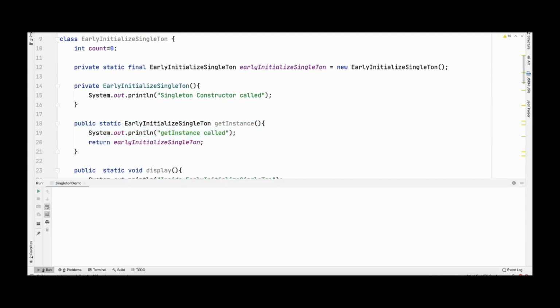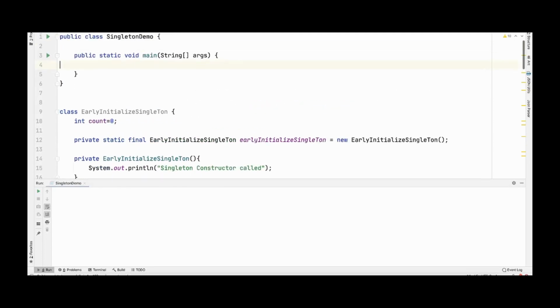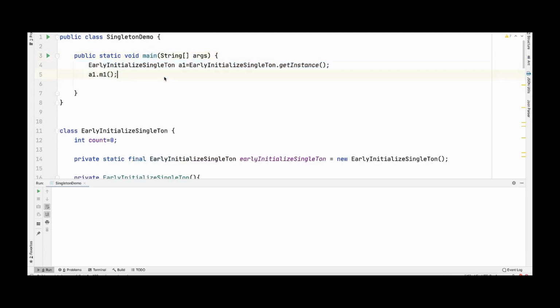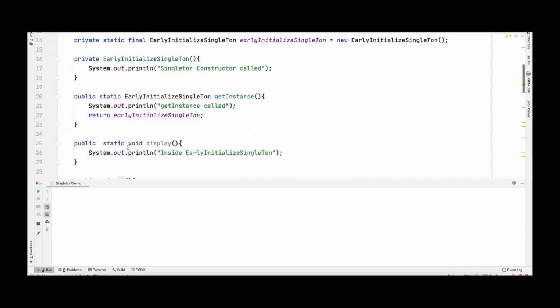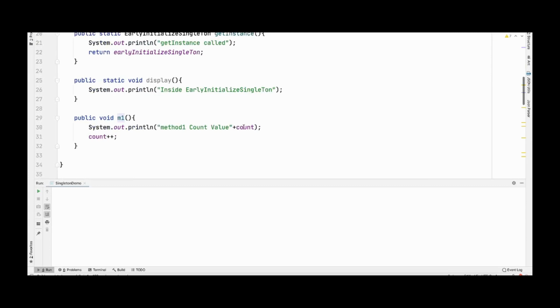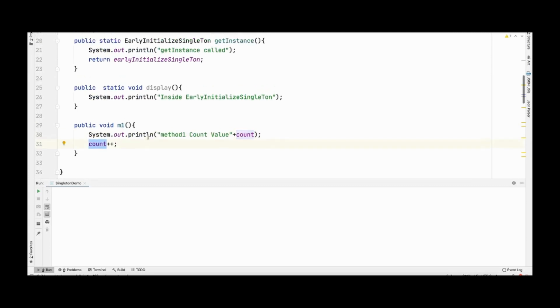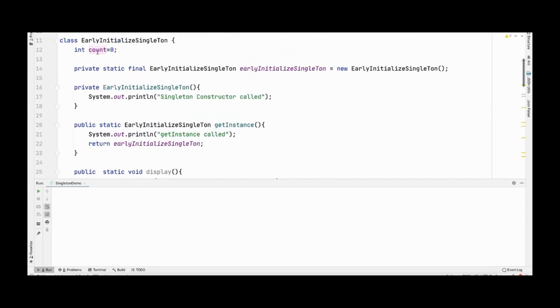Let's see how we can create the instance of this class. For this I created a class called SingletonDemo and a main method in it. I created a reference variable which gets the instance and calls the method m1. In m1 we are printing the count variable value and incrementing it. Here is the count variable.